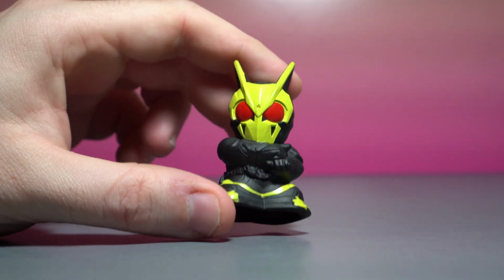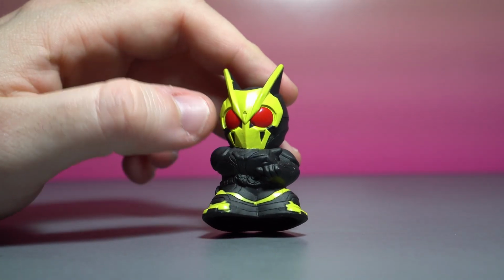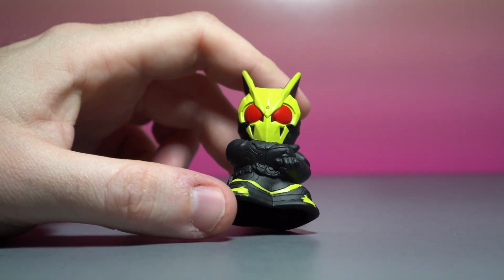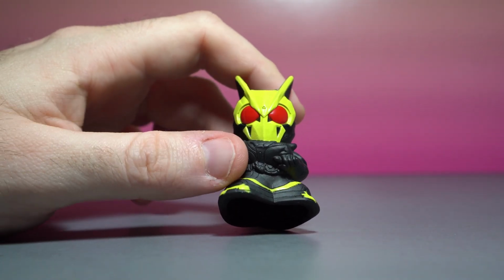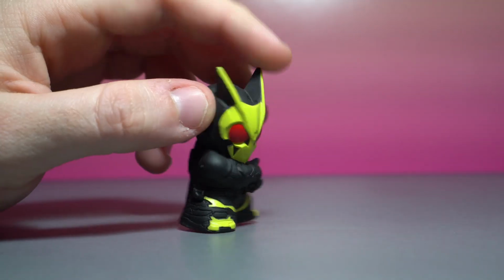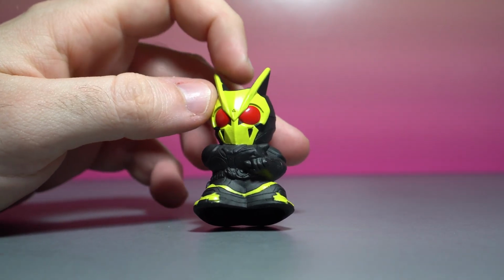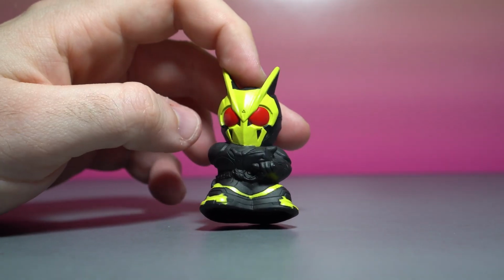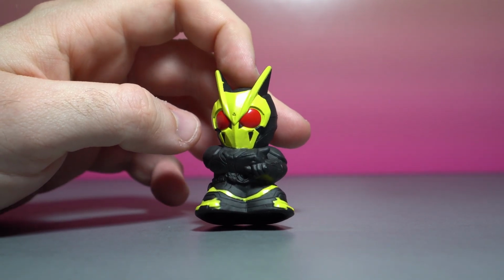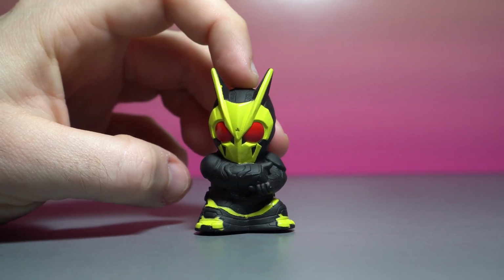Either way, Zero-One is a ferocious looking design with the big bold eyes, looking very angry. There's a lot of shots in the series where he's really menacing, and I really do appreciate that. The Zero-One driver, unpainted, he's got the big fins here, doing his classic pose. Man, it looks so nice. I love Zero-One. That was a really good show. I mean, obviously the tournament arc kind of dragged, but for the most part, especially with the redemption of the movies, man, it was so good. Well, maybe not the last Zero-One others, but I digress.